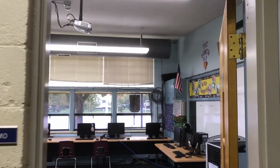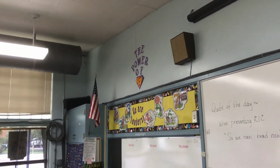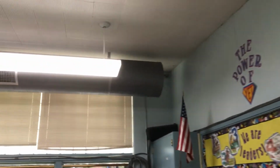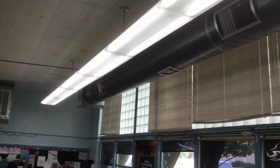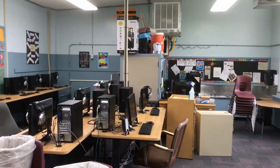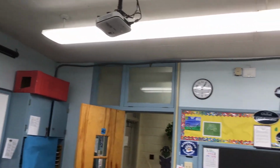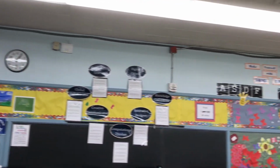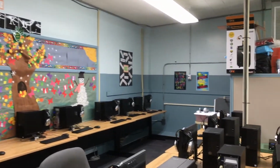The last space we'd like to bring you to is the computer lab. You can see there's some old hardware like that wall speaker. The ductwork shown here was installed after the school was built. That was the only way we could bring air conditioning into the spaces. And you'll notice there's a lot of surface-mounted electricity and networking lines, as well as the lines that feed our fire alarm system. The point being that classrooms built in 1950 and not having been remodeled just weren't made to work in 2017.